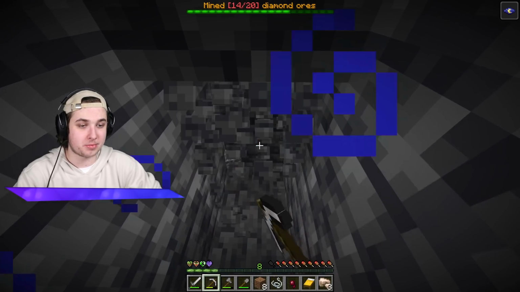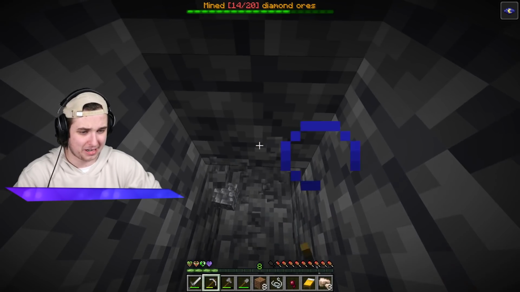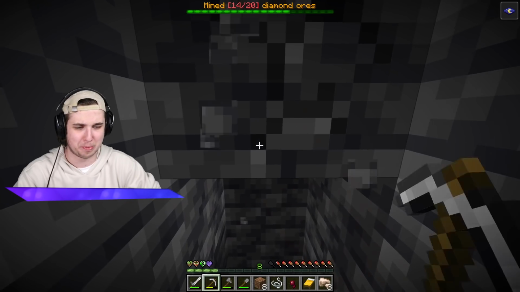As soon as I have all 10 hearts, I'm gonna be able to go fight the Ender Dragon, and I'm assuming we're gonna have pretty good abilities to go kill the Ender Dragon. It's gonna be super easy by the time we're done.